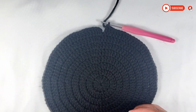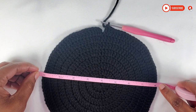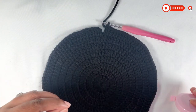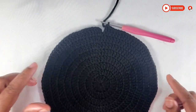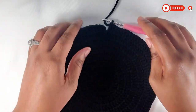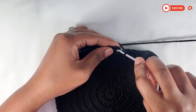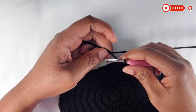Now I have come to the end of making my last row off the bottom of the bag and you should have a total of 112 stitches. I'm just going to do a measurement — from here to here is measuring 8 inches wide, so that's the circumference of the bottom of the bag. If you want yours to be bigger, you just have to add more rows doing the same sequence.